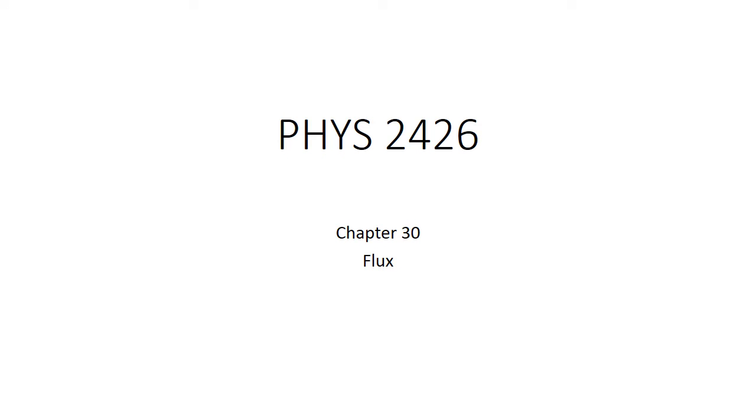In order to understand beyond just motional EMF, we need to introduce a new concept called magnetic flux. Now, we've already talked about flux before in an earlier chapter, when we talked about electric flux. So we're just going to extend this concept to magnetic flux. That's going to be our next step. This is actually how your book starts chapter 30, just introducing flux. It didn't explain why it introduces flux, though, and so I'll try to do that.